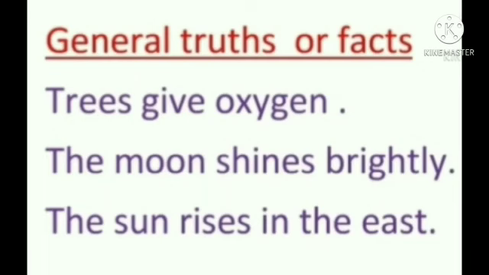Okay. Simple present tense is also used to tell general truths or facts. That means the statements which are always true. For example, trees give oxygen. The moon shines brightly. The sun rises in the east. All the above mentioned examples tell us that all these actions are always true, or all these are general truths or universal truths or facts.